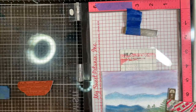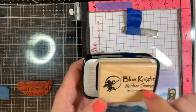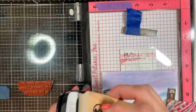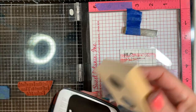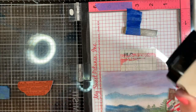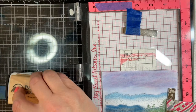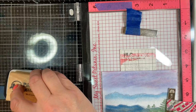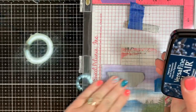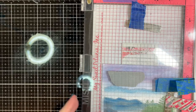This is a really nice, you know what, actually I'm going to use Twilight, which is the bluish, but these little holders for your ink pads are ingenious. You can get these from Blue Knight Rubber Stamps, okay? Basically when you go to open up your pad, you have something to hold it with, and it keeps your fingers from getting ink all over it. Trying to hold that pad sometimes can be really tricky, especially the way some of the pads are made. I hope this is a nice choice with going with the Twilight instead of the Nocturne.